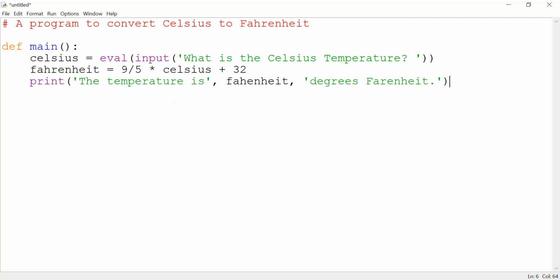Okay, so let's just make sense of this print function again over here. The output is going to be the temperature is, and there will be a white space. Not because of this. I'm just putting a white space there for clarity's sake. But that's just how the print function works when we have different arguments.